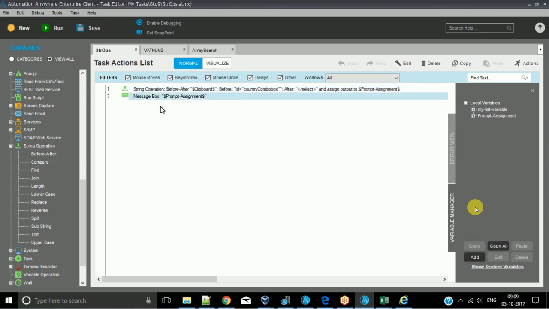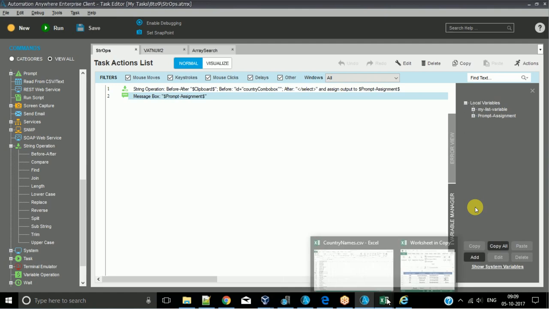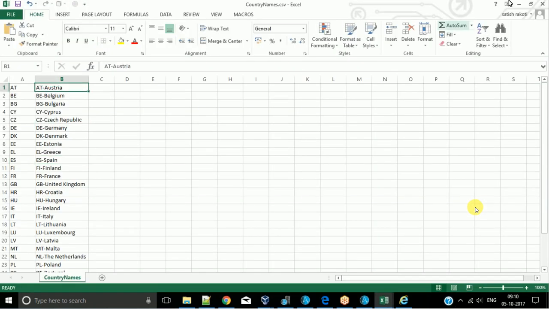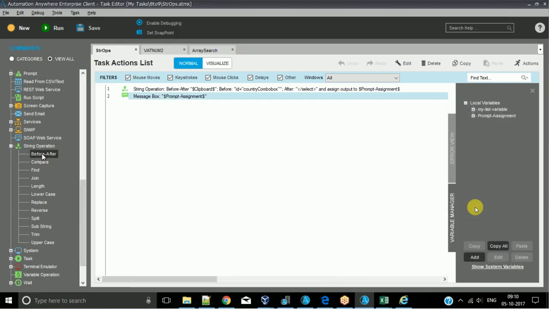I know most of you have done these in your real-time experience. Some are Excel-like: find and replace. Find is there, comparison, join to join two strings, and length.